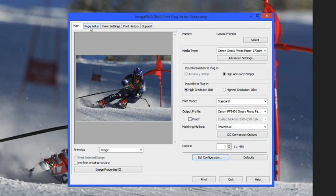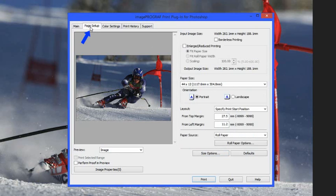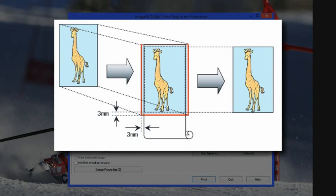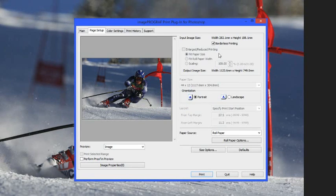Okay, so now let's take a look at the page setup. That's the next tab on the top left. And we have the option for borderless printing. Now, borderless printing is a great way to maximize your printing without cutting, but it will take away some image area on the sides. So keep in mind you're going to lose 3 millimeters on all sides with borderless printing. So you've got to make sure that you select the proper roll size, as we saw there.